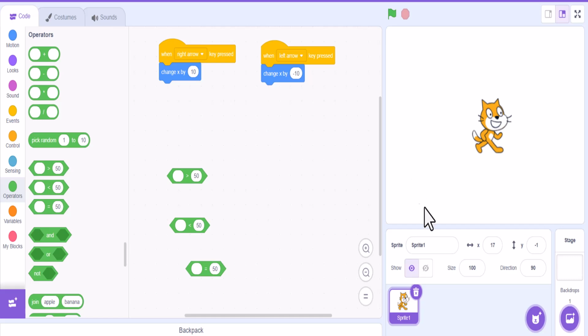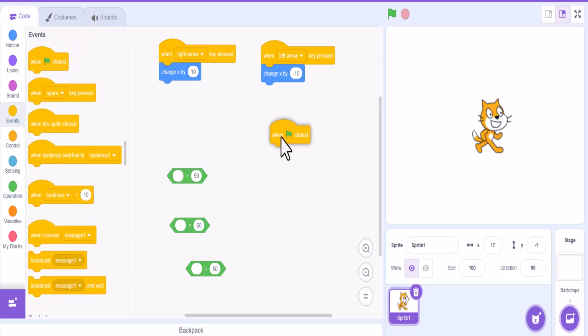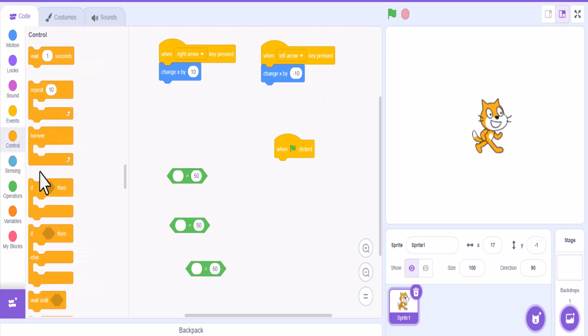You might want to use this as potentially a scoreboard kind of thing, you know, where if you go over 50 or laps of a race car game or something like that, it's going to trigger a win message or something to that effect. So the way to use these is we're going to drag out a green flag, and we're going to go to control here, and we're going to use an if. And we're going to actually need to add something else to this, but we're going to first do this. So we're going to drag this in here.